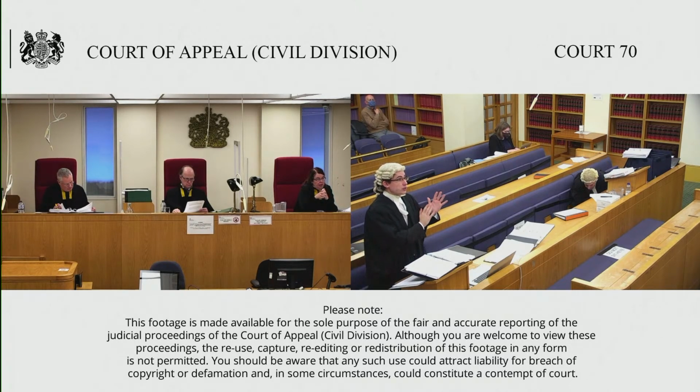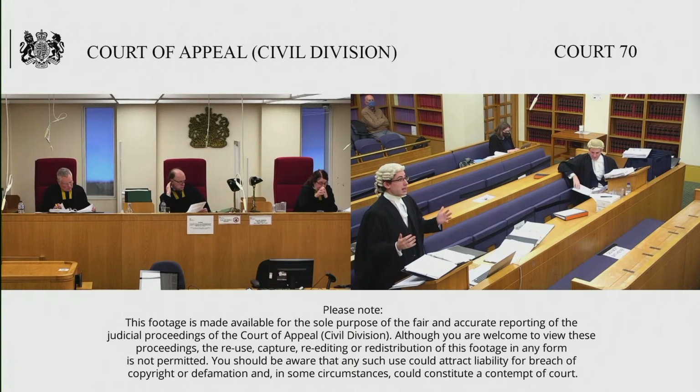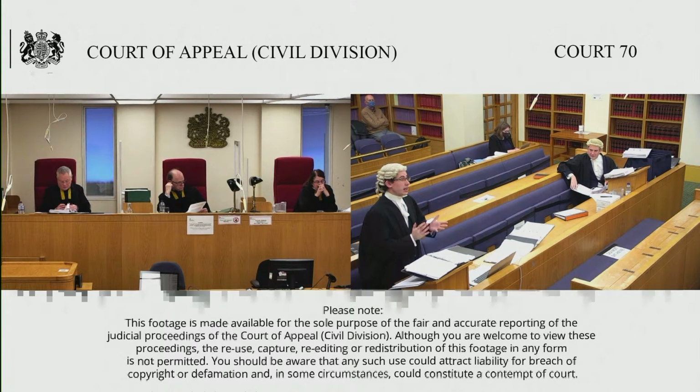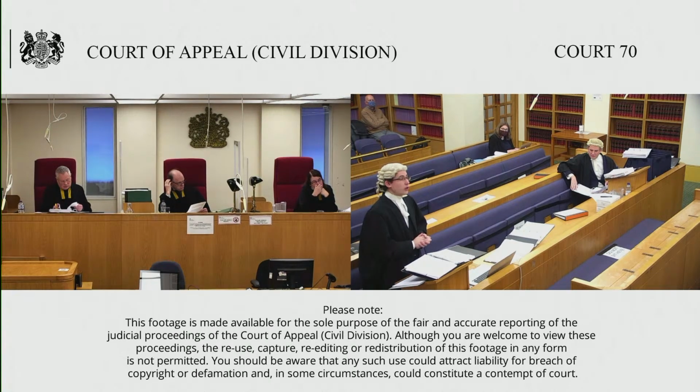Well, that's a helpful point about why I said 128 comes in after the JR period for 123. Correct. Because if anyone did challenge unlawful disposal, it could never be said, well, the title's valid now, so he can't do anything about it. The court would have the power to quash the sale of the land and revert it back, which means that 128 must have the effect I said, which is it must be engaged effectively after the point at which anyone has had the opportunity to challenge it.